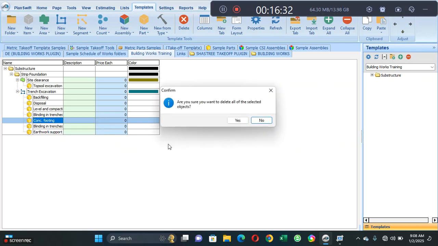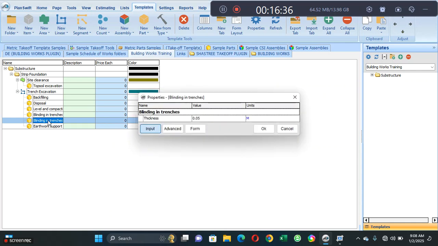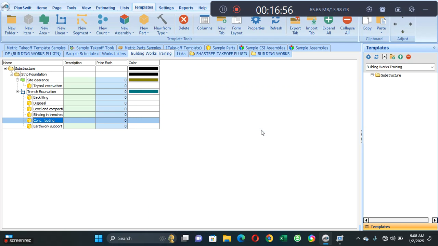Delete it. We don't need it. We are just going to change these ones. Change the name to concrete footing. And thickness of the concrete footing, let's say 0.23. Thickness can be changed anytime you want.